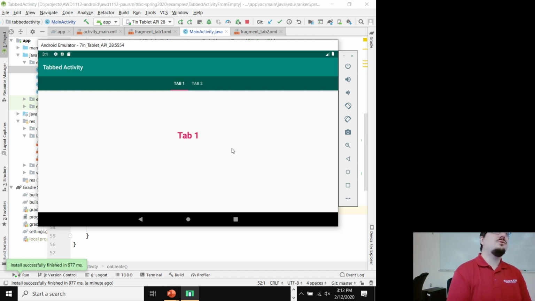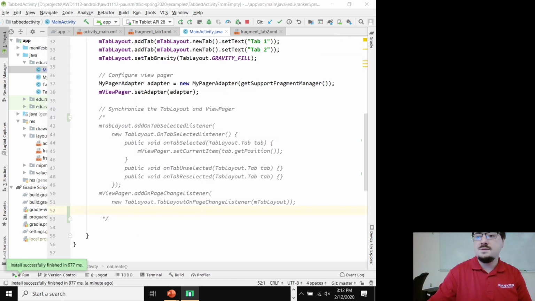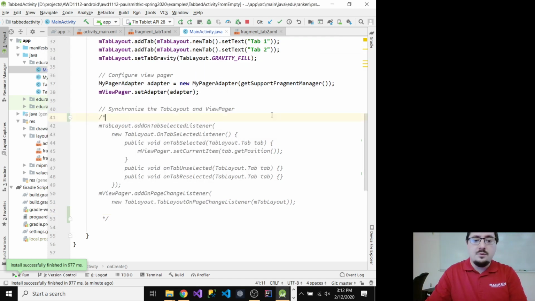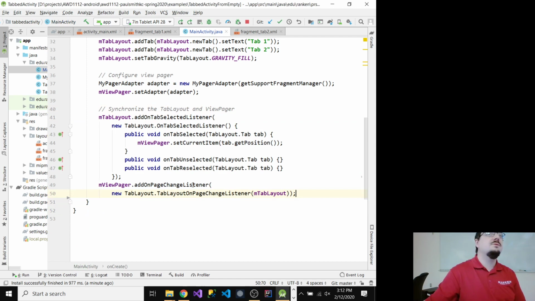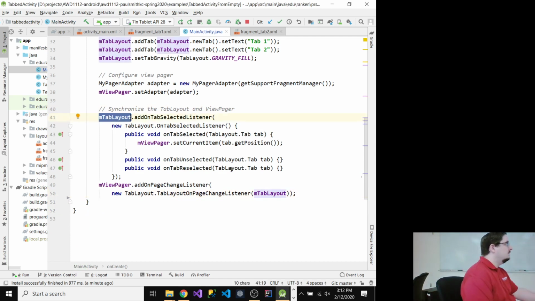Okay, so we actually need to connect them so they're synchronized. We need to put that connection in both directions. So that's what we're doing next, synchronizing so that when one of them changes, the other also changes. First, to the tab layout, I'm going to add a listener. So I create a new on tab selected listener.